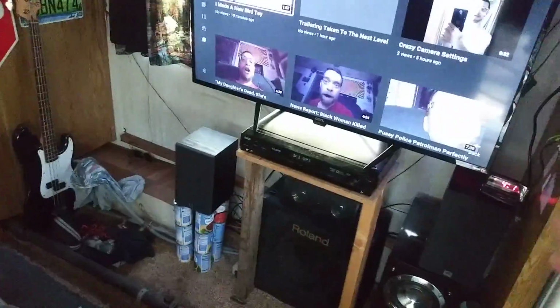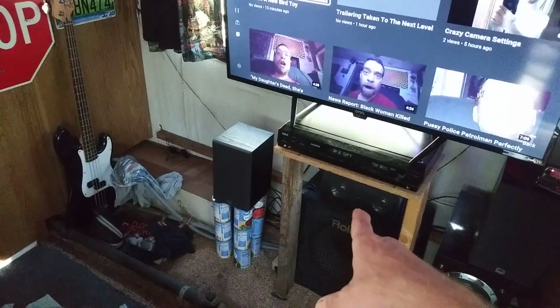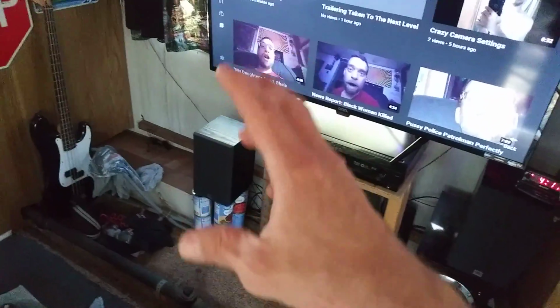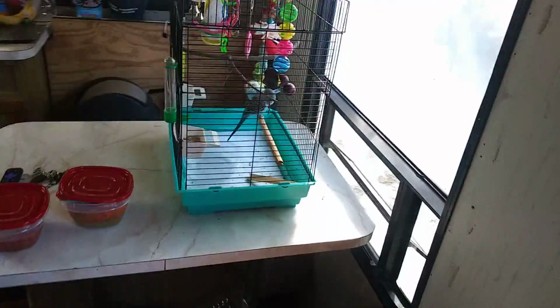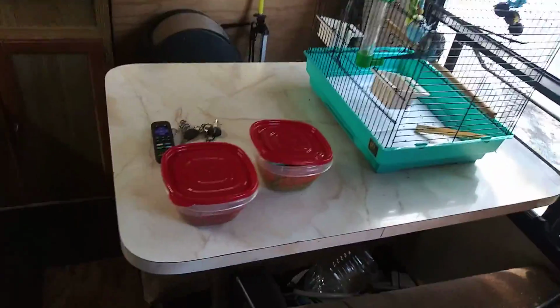But I got one of my main speakers out, so I got to go out in the shed and get a woofer and build me a speaker out of it. So I'm just using the JBLs in the stereo right now. And, of course, we got the birds, the wonderful little birds.